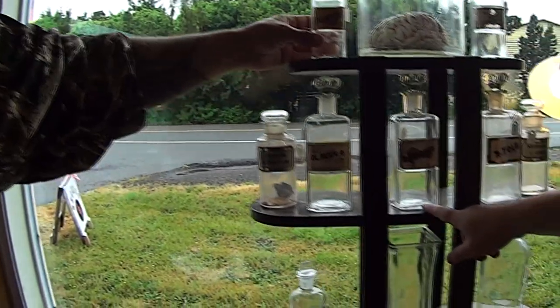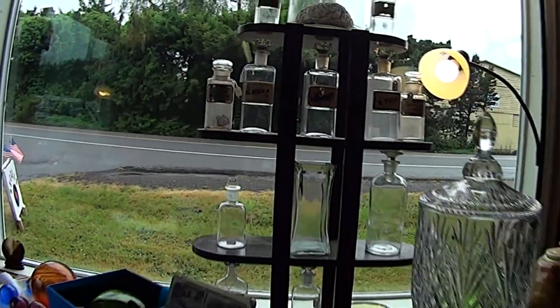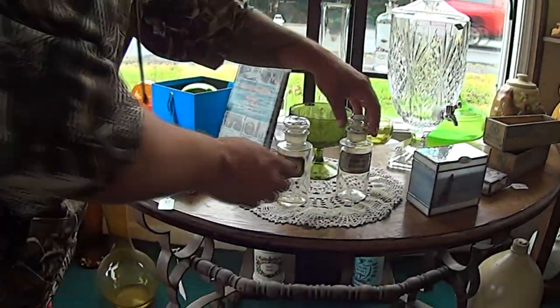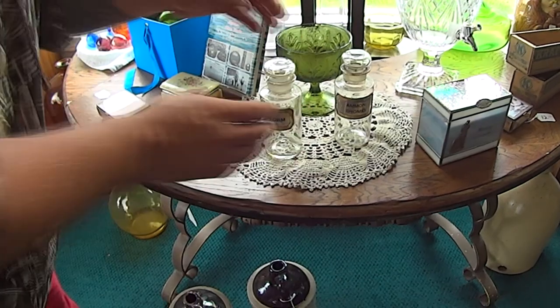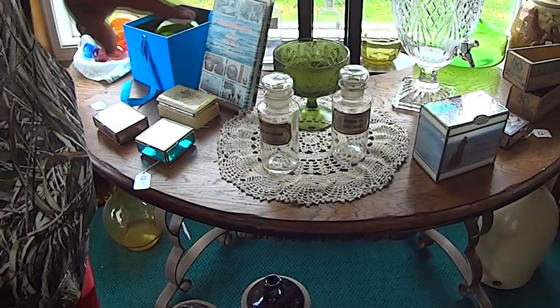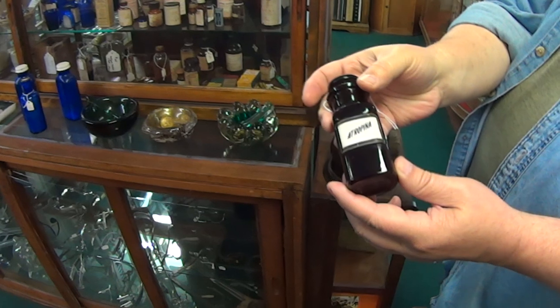Wow. This one is camphorated opium. All various abbreviations. Look at these ones. These are put into the glass too. We don't have another one of those. We have the ones that are on the outside. Those are awesome though. Same sort of thing, the label's covered over in glass.